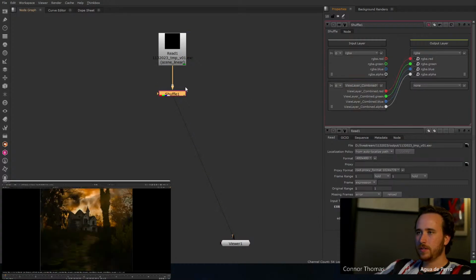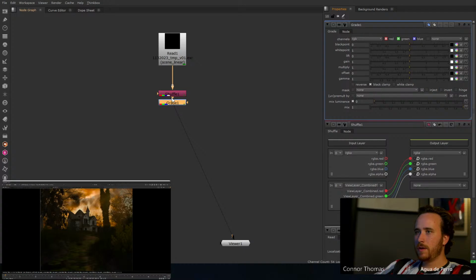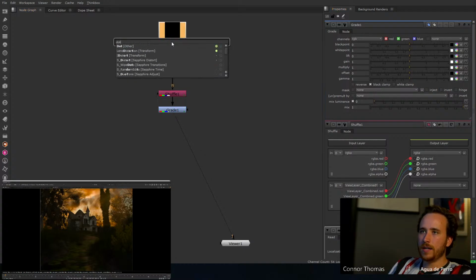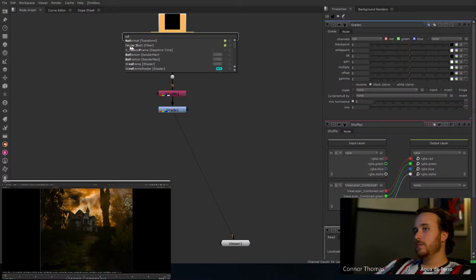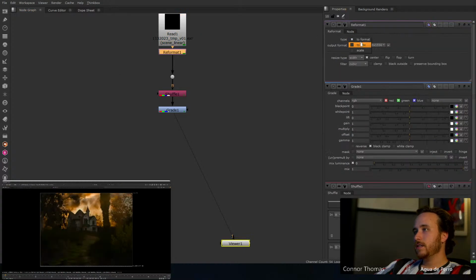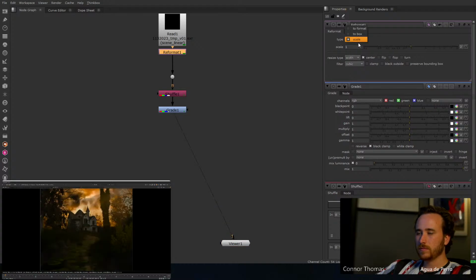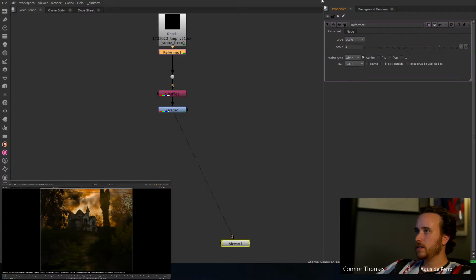There we go. There's our render. Firstly, let's add in a dot, because I don't want any problems with scaling of the image. We can reformat it, let's scale it up by 4, so that way it's 1920 by 1920 down here. That'll give us the results that we want.